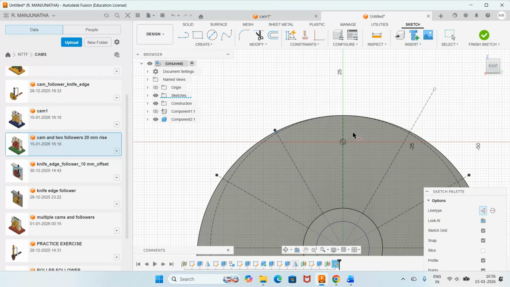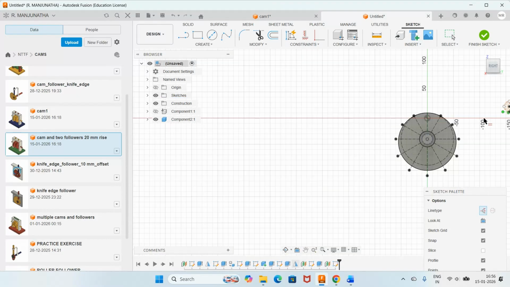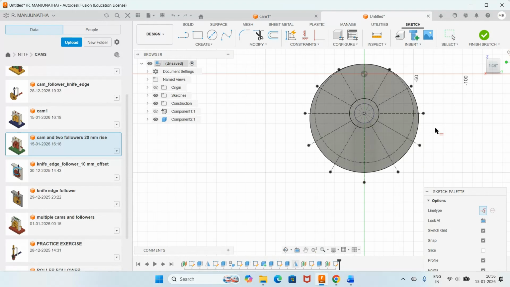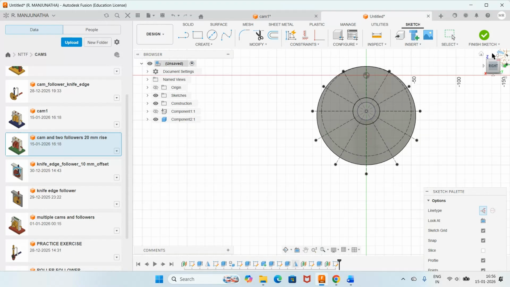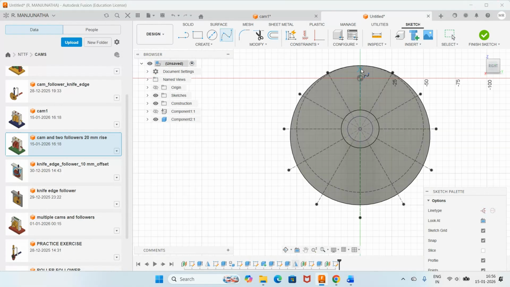Now we have all the lines measured and transferred from this displacement diagram onto this. So it is just a roller follower. Now, once you do that, I'll go for fit spline. So remove the constraint. That is construction. Take endpoint of this to endpoint of this, and continue through all the endpoints in turn.